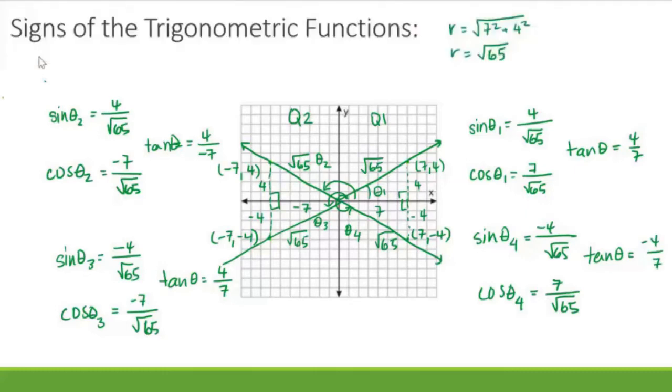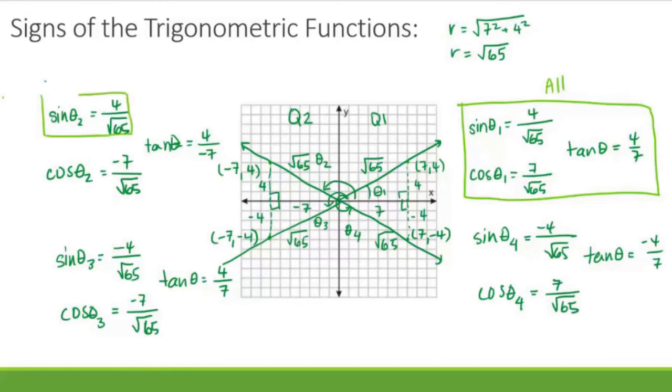In quadrant 1, sine, cosine, and tangent are all positive ratios. So let's highlight the positive ratios in each quadrant. So we can say these are all positive. In quadrant 2, it was only the sine of the angle that had a positive value. So here it's only sine that we find as positive. The cosine and the tangent of that angle are both negative values.